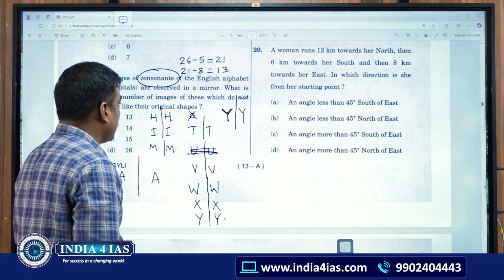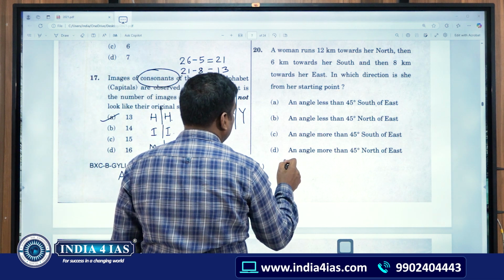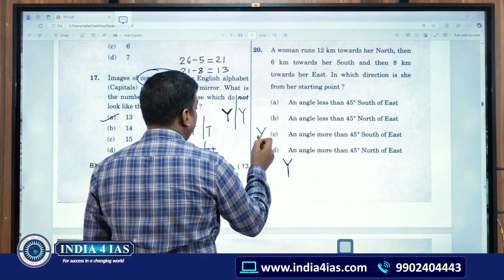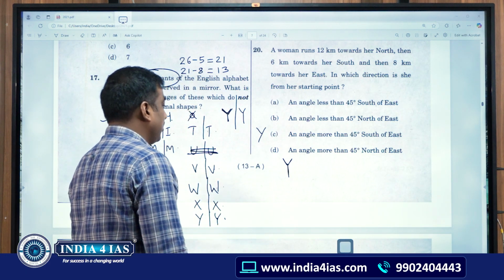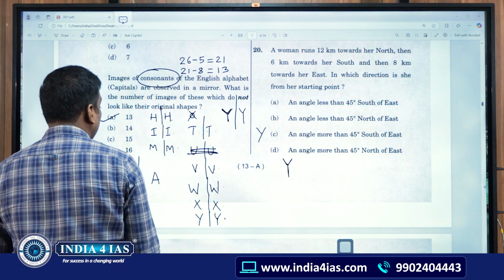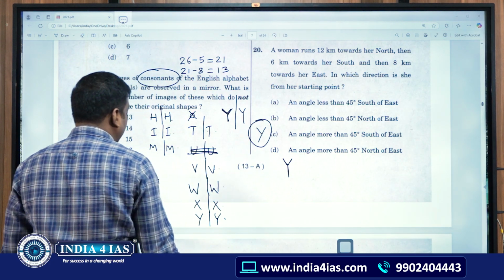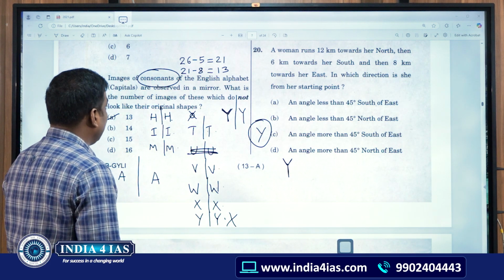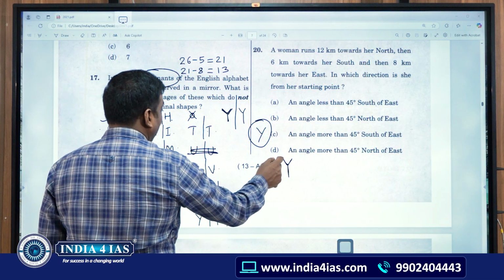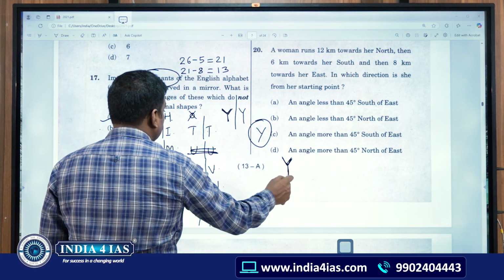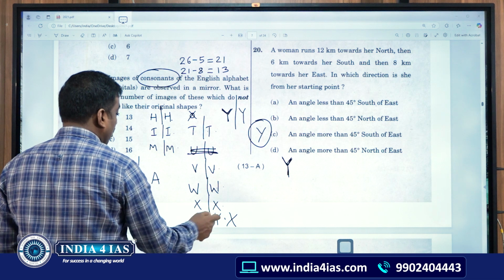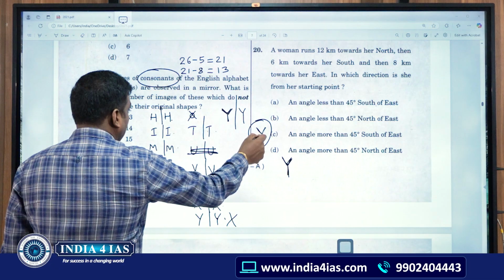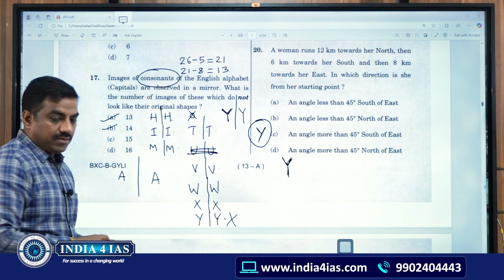13 is the answer. So here the only thing that is confusing is this Y. So original Y is this. Generally we write like this, but the original Y is different. So that is the bone of contention here. If this is the shape of Y, then we have to discard this one, and the answer would have been 14. So we need to just check whether our Y is this or this. If Y is this, then this one is qualifying, and the answer is 13. If Y is this, our original Y, then it is 14.